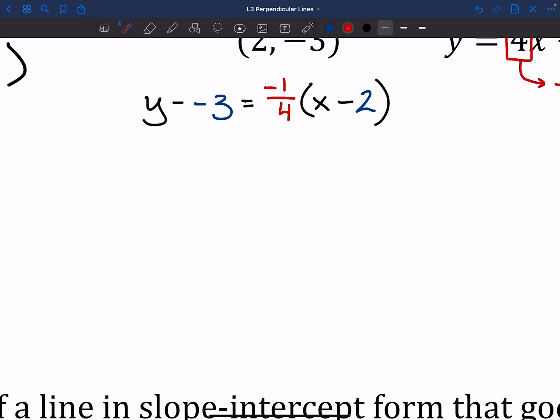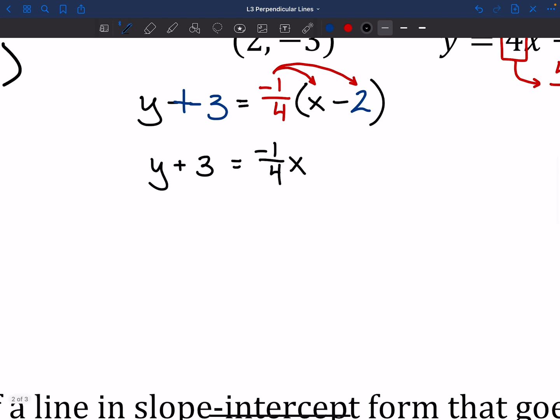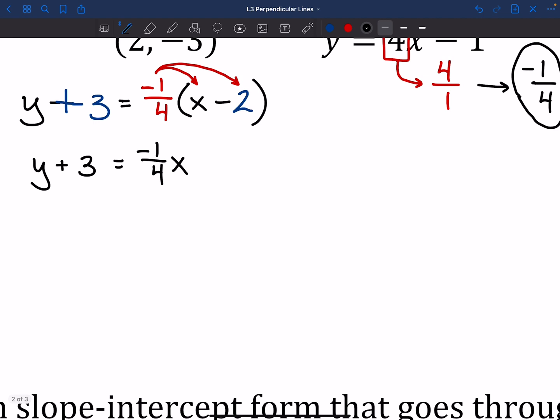So just like last lesson, what we're going to do is get rid of those parentheses. That means, in this case, that I'm going to need to multiply that negative 1/4 into those parentheses to clear them out, right? What I can also do, and what I should have done even a little before that, is clean this left side up so it's a plus sign, right? So we're going to have y plus 3 equals negative 1/4 times x is just negative 1/4 x. And then negative 1/4 times negative 2, right? So let's kind of work through that. Again, somewhere off to the side, wherever you have space, I would suggest don't write it in this space right below, because we're going to use that to solve the rest of the problem.